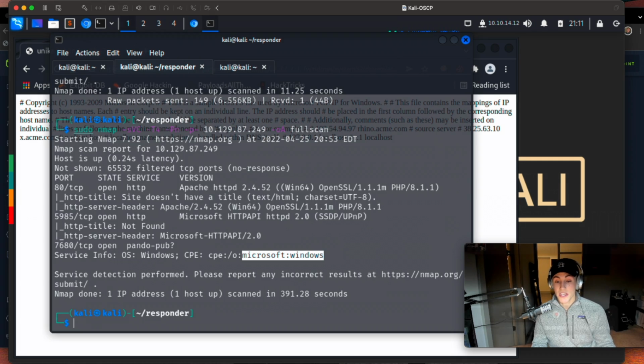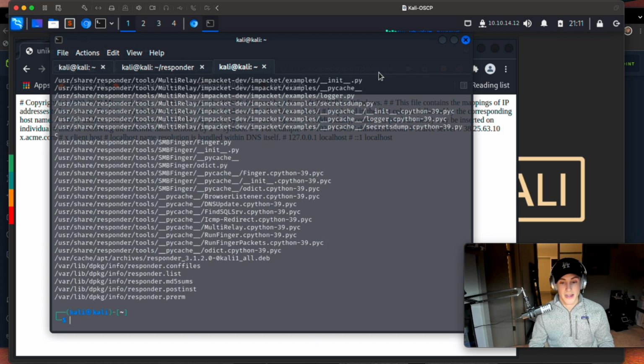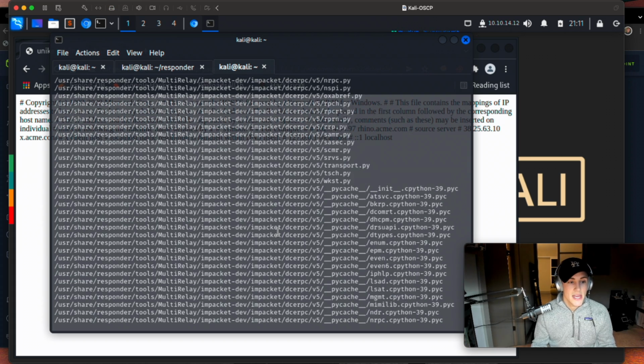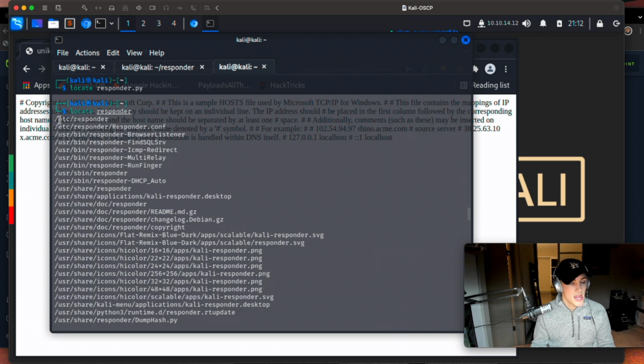So if you do have the newest version of Kali installed, you have your Kali VM up to date, what you can do is simply run locate responder.py, or sometimes you might not have it under .py. In this case, I probably don't. It's probably going to be installed from Impacket. But what we're looking for is to make sure that we have Responder installed somewhere, and we do. Okay, so we'll see that we have Responder.